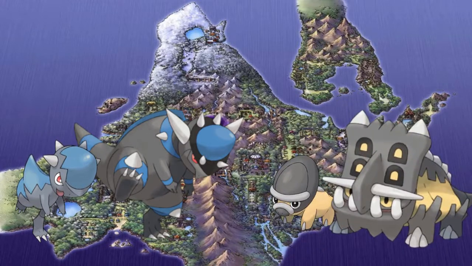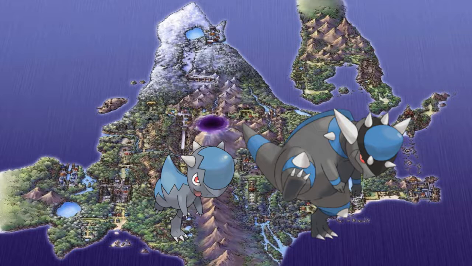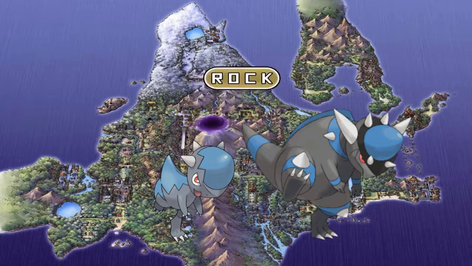Now these things get a bit tricky here because Cranidos and Rampardos are both pure rock types. Now this leads me to believe that both of their types were removed when they were revived, and their original type was Bug Fire. Okay, I'm obviously kidding. No, they were probably pure rock type to begin with.